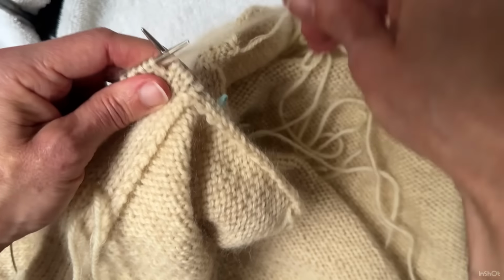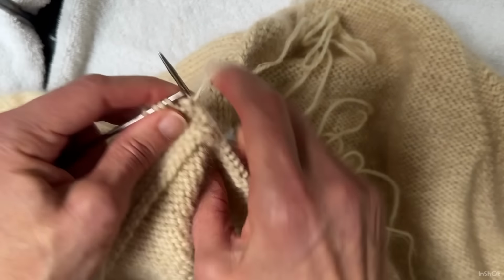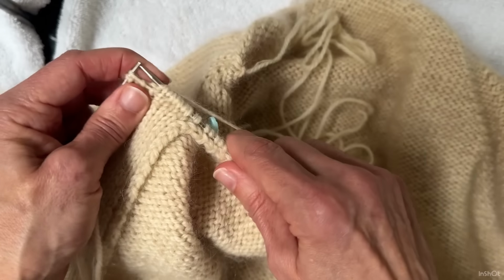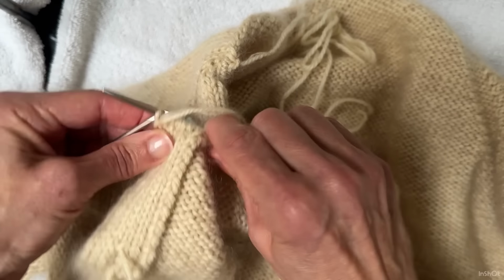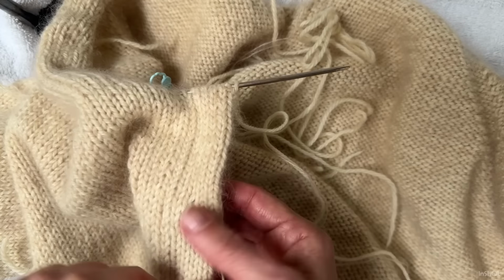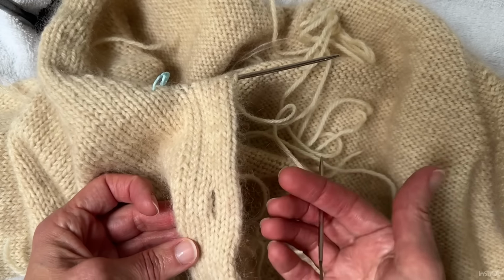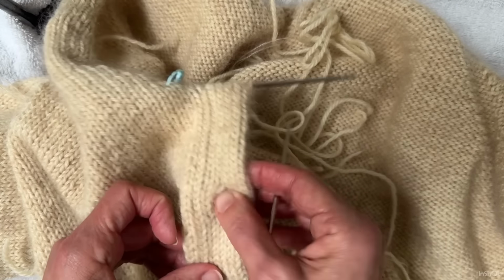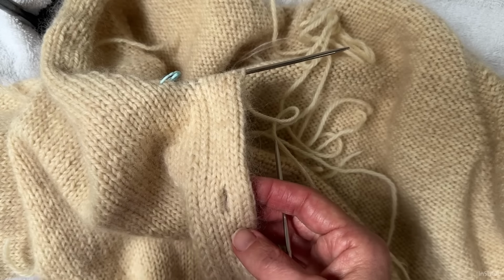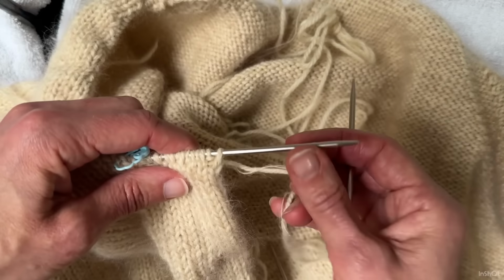So that's 1, and then I need to do the same thing again, going back, knit, slip, knit, slip, knit, slip. So that's 2 rows, and I need to do that a total of 9 times. The pattern gives you an option of how deep you want these buttonholes to be, depending on how large your buttons are. And for me, it suggests either a total here of 9 rows or 11. And so I've chosen the smaller option of 9 because obviously I've got a slightly narrower button band, so I'm sure I'll have slightly smaller buttons anyway. So for me, I'm only going to get to 9.